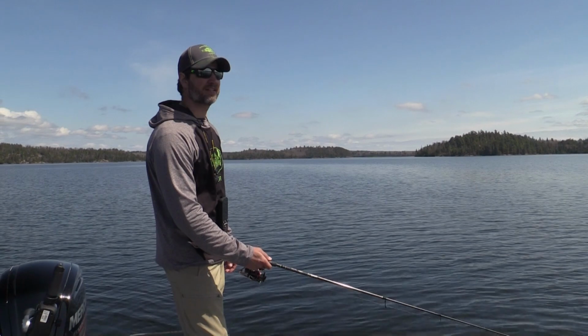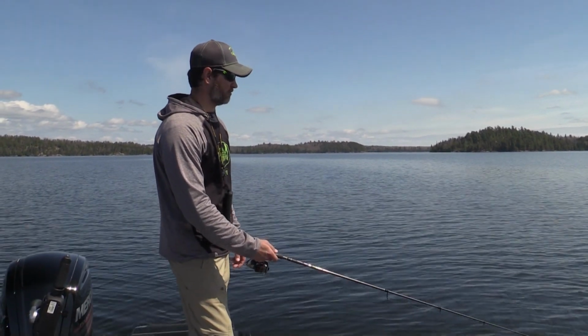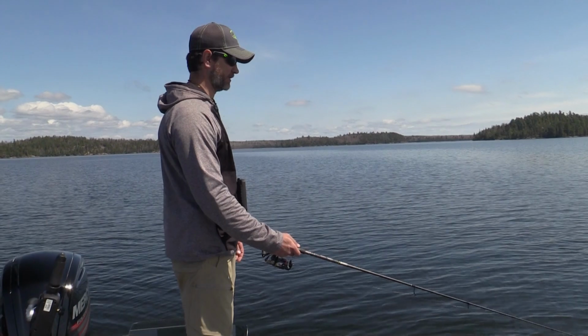Got to have those rattles to track fish, something that's quick, trigger strike, and now that wind laid down, dead calm, sun's out. It feels like it's July out here now. And those fish, they don't want to move as much now with that sun penetration. This water's relatively clear up here. This is a classic Canadian Shield lake that we're on.